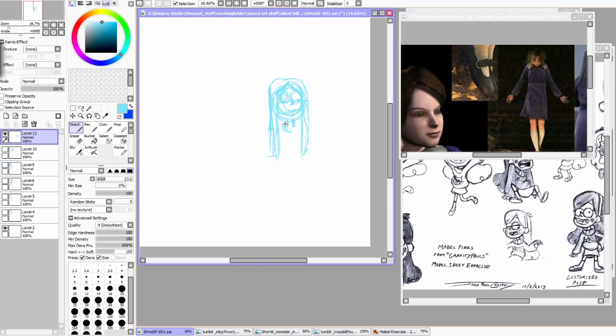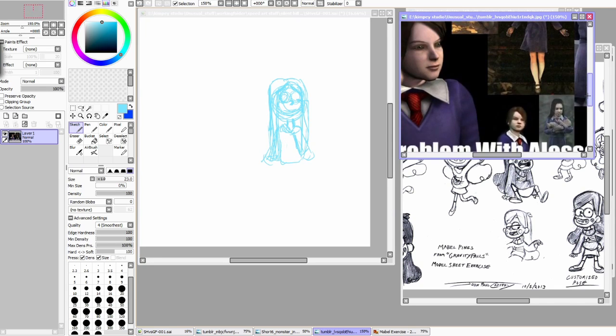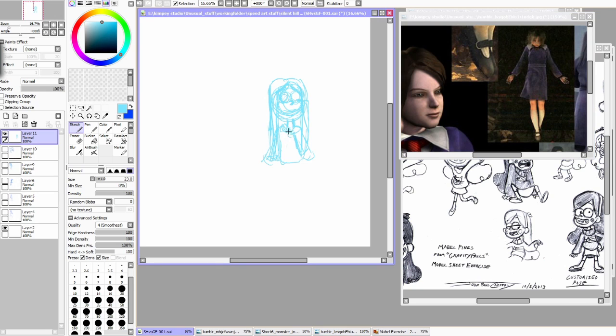I'm going to give her the long straight hair. Not necessarily what Alessa has, but I think it's going to look better. If it was a side view, I'd probably give her the ponytail, but I'd give her the Japanese long horror movie straight hair, as was done at the time. And she's got a very simple dress with a tie and a shirt.